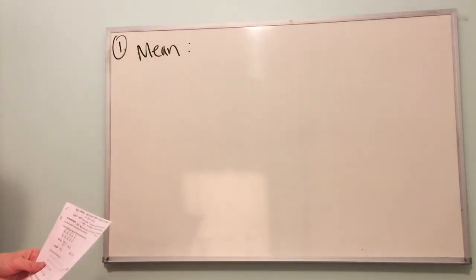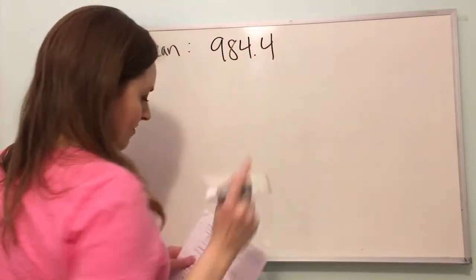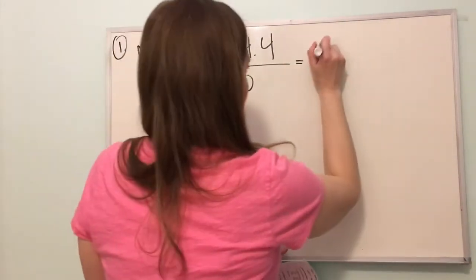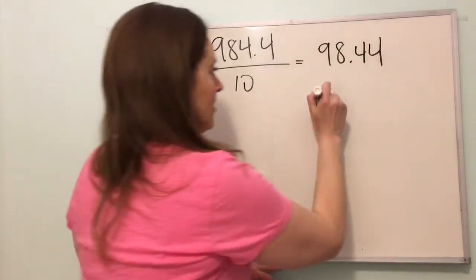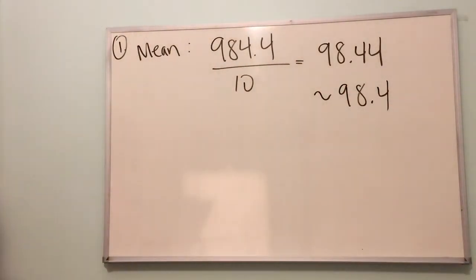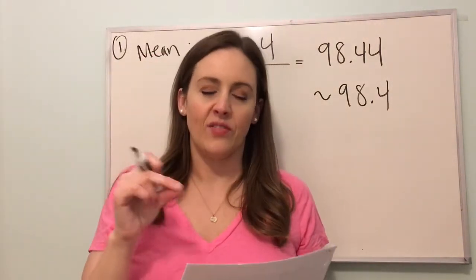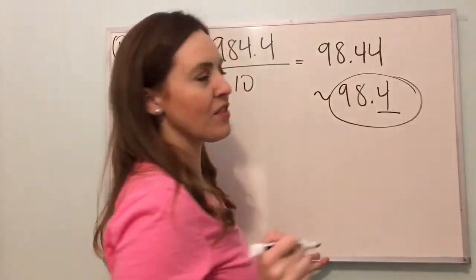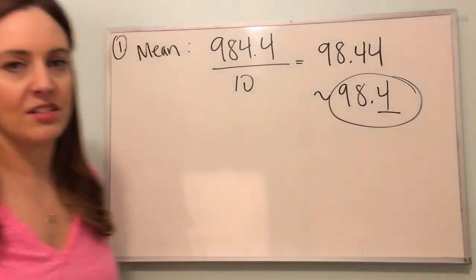Pause the video. Okay, when you add them all up, you should get 984.4. Is that what you guys got, hopefully? And then divide by 10. So your average then is 98.44, and you might have said, okay, that's about 98.4, and that's fine. Okay, in MyMathLab, of course, make sure you're careful and round it to the place value that they want. If they want you to round it to the 10th place, this will be your answer. If they want you to round it to 2 decimal places or to the 100th place, that'll be your answer.